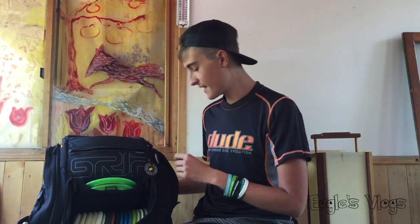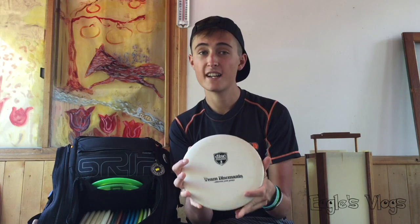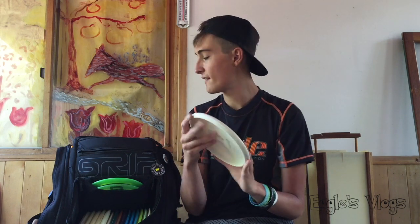Getting onto the discs — I'm putting with a KP2. I was using D-lines but at the first tournament of the year I realized they are way too soft for my hands. My hands get pretty sweaty and the KP2 takes care of that. It's harder, slicker plastic but when it gets warm it feels really nice. If you're looking for a cleaner release, check out a P-line P2 or a KP2 if you can find them.